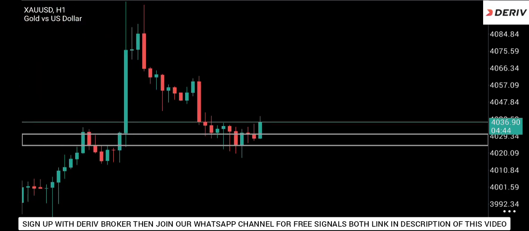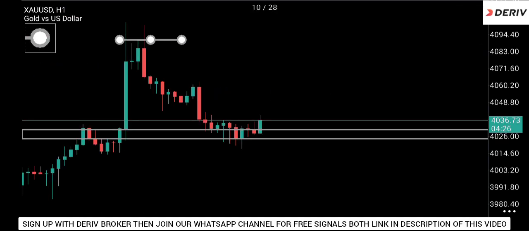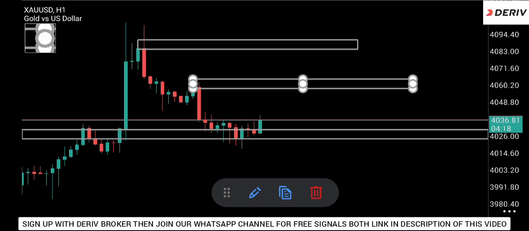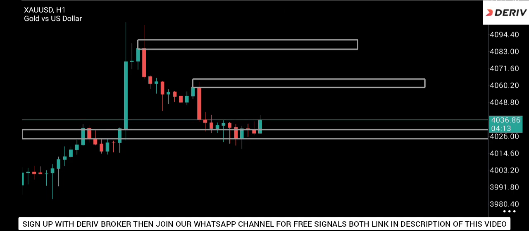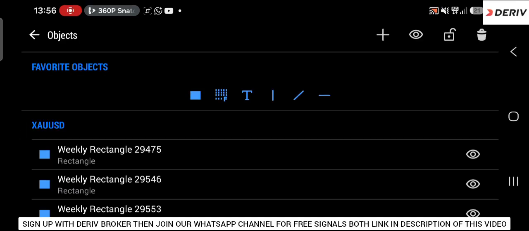Okay, we are looking at the 1 hour right now. The 1 hour is showing the bulls are in charge. Analyzing the 1 hour, you can see we have an area of sensitivity here and another one right here. These are areas you should pay attention to when you are a scalper or a short-term trader, because you can make money out of these areas. When price breaks and retests here, you can buy and take your profit here.